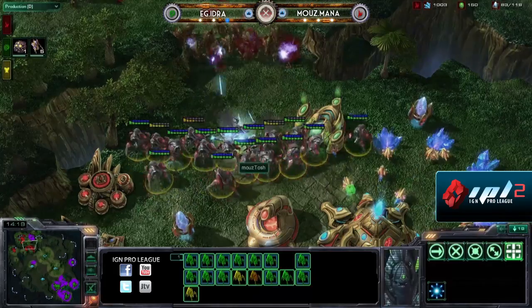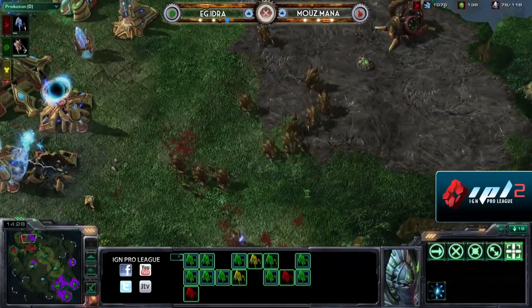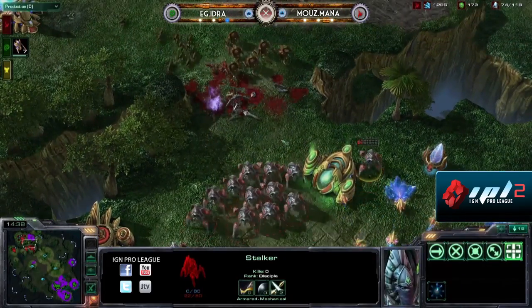Indeed, and the food count is showing 80 food now versus 144 for IdrA. He has a 4th base up, not yet taking the gas though. He's just building units to try to end this right now, right here. More delicious Hydralisks coming in right here and raining down fire on the remaining defenders of Mana.